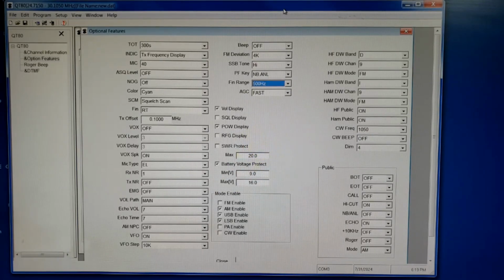Alright, we're back over here at the computer software again. And next in line we have the AGC, which is for the signal meter. And I much prefer it on fast. I wish they had given this option on the QT40. The QT40 really needs a fast setting for the AGC.